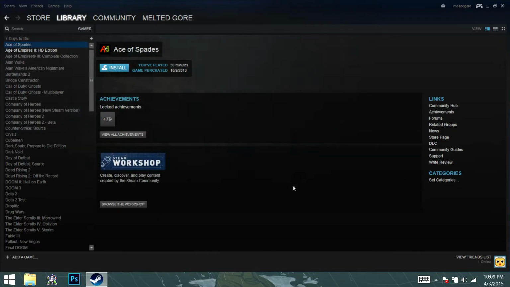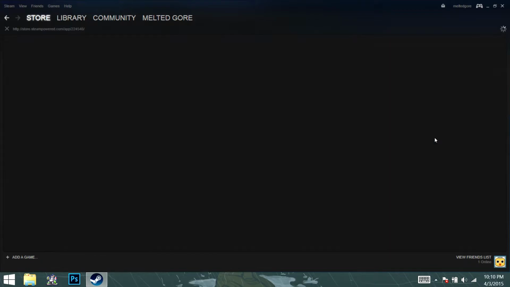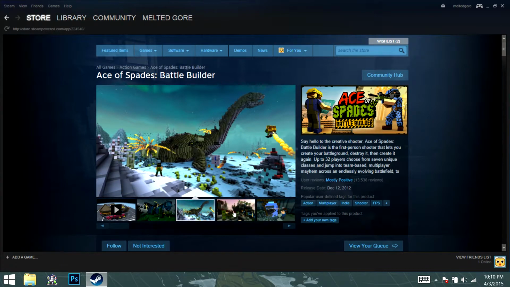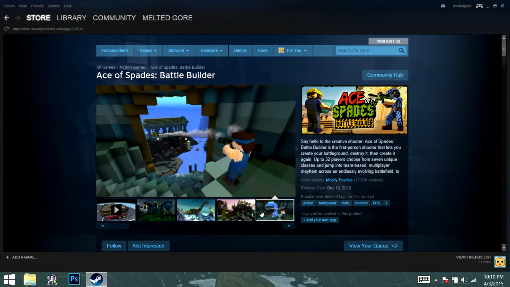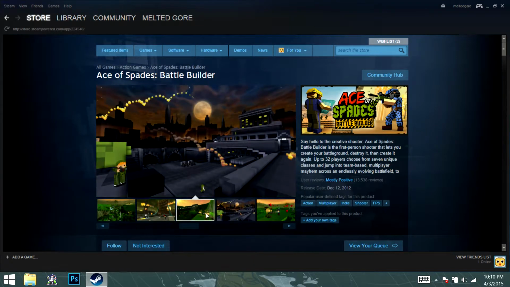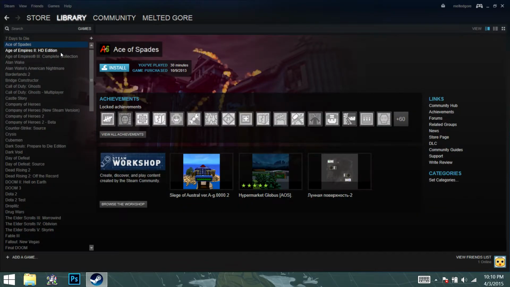But anyway, moving on. Ace of Spades is a, let me see if there's some screenshots here. I don't really see any. Let's go to the store page on this one. So this is kind of like a pixelated, think Minecraft, but think like multiplayer shooter. So it's basically like Minecraft, but a multiplayer shooter. Pretty cool. I haven't played it too much. I think I got it super cheap.